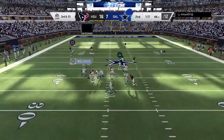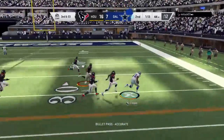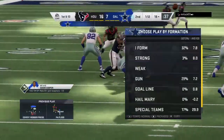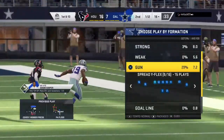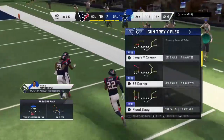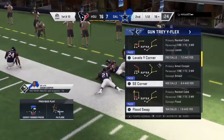Prescott to throw it. And he'll have his man. That's Cooper. A gain of 37. Obviously, they're not where they want to be right now on the scoreboard. Big plays like that, though, that'll trend them in the right direction. Yeah, a few more like that, they'll be right back in the game. And if they can continue to do that, maybe they'll inspire their defense as well and get a few stops.